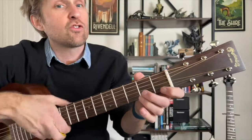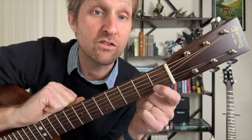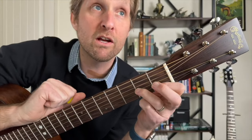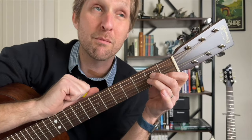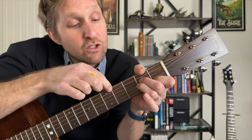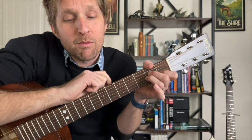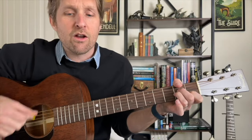Chorus goes like this. You start off with a regular, plain old A minor chord. Pointer finger, first fret, second string from the bottom. Ring finger, second fret, third string from the bottom. Middle finger, second fret, third string from the top. I am going to require you to have your thumb come up over the top and mute the top string. Same strumming: down, down, down, up, down, up.